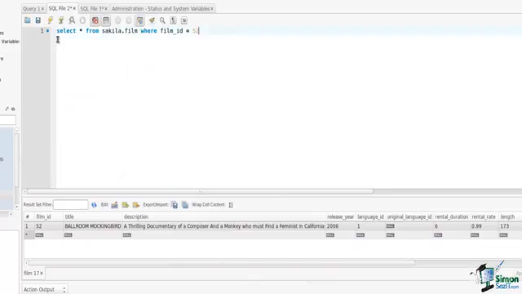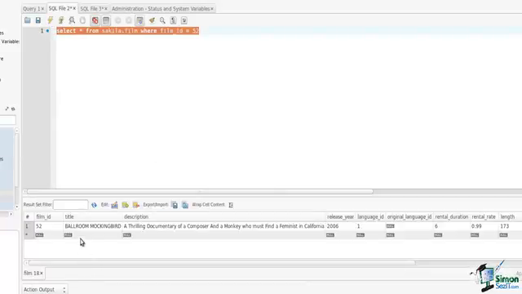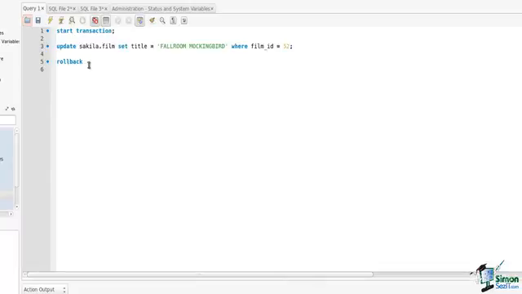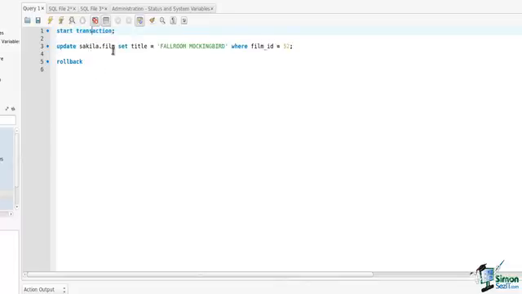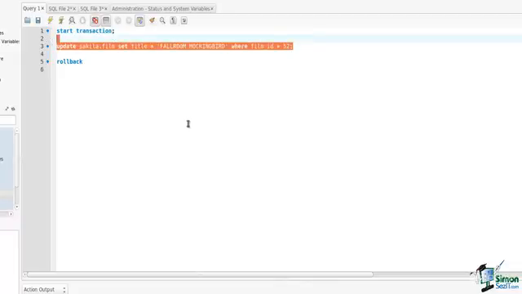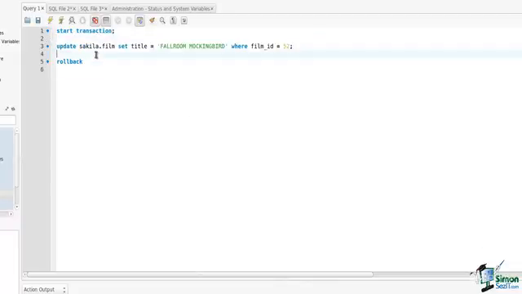So let's look at the value of a record in the film table. And we're going to look at film ID 52 with a title of Ballroom Mockingbird. The first thing we're going to do is update the title of the film using an incorrectly spelled title. Now notice that we did not execute the rollback statement. We started the transaction, we executed the update statement, but we have not executed either commit or rollback.